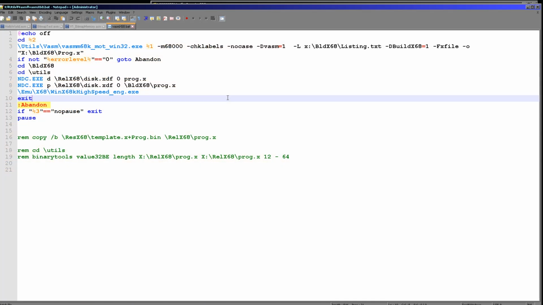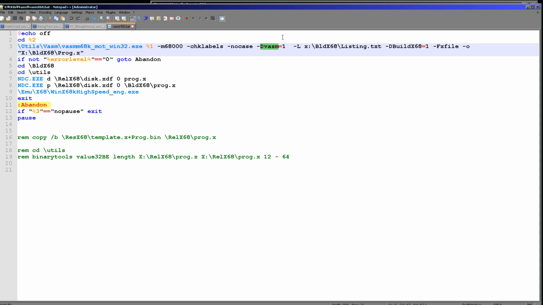So how do we actually build a program for the 68000? Well, it's pretty simple. Vasm is doing most of the work for us here. All we need to do is specify the processor we're compiling to. I've got some commands here that are disabling case checking and enabling the checking of labels to make sure that they don't resemble a command, because if you forget to tab in a return command, for example, it gets mistaken as a label. I'm then defining a Vasm symbol, which really isn't used anymore.